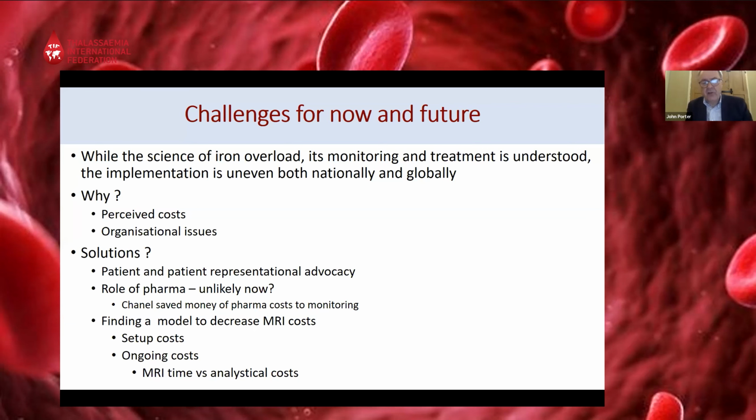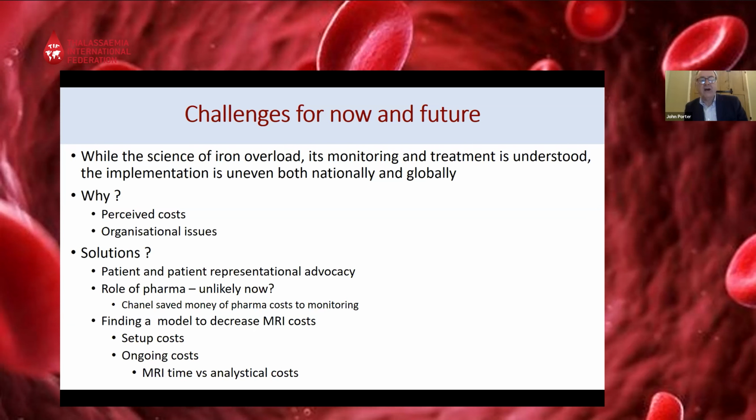Is there a role of pharma in this? Now, when Novartis were developing XJ, they became interested in this, but of course, they're not involved directly now, and we're using generic drugs. So how can we use pharma or the costs of drugs that are all being paid for to improve monitoring? I think this is an interesting discussion we can have later.